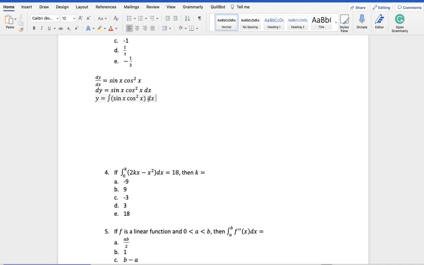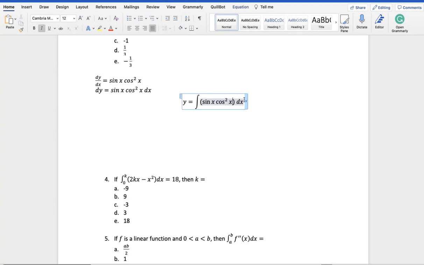What can we do? What can we do to solve this integral? Come on, guys, the class is very cold. There's how many of you guys in here? Let me see. All right. There's about 30 or so people in here. I'm sure one of you has an idea of what to do.